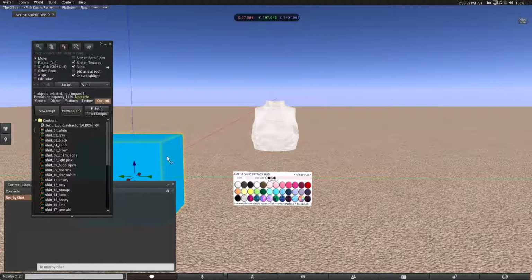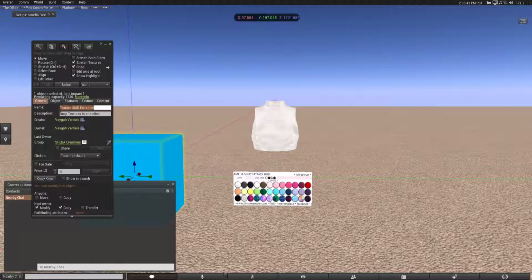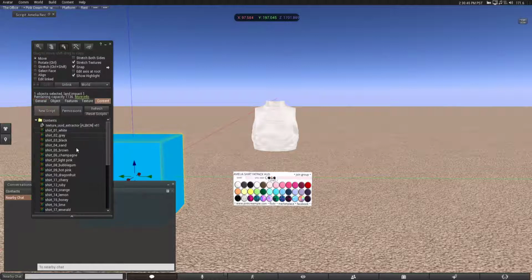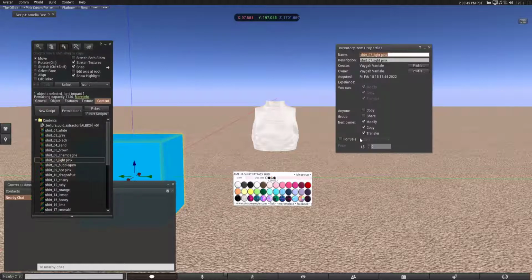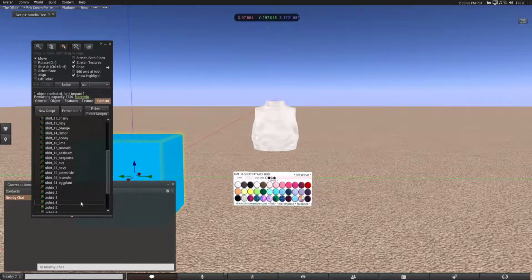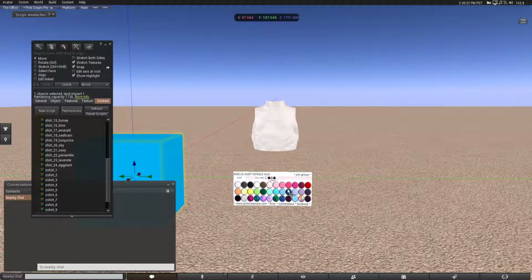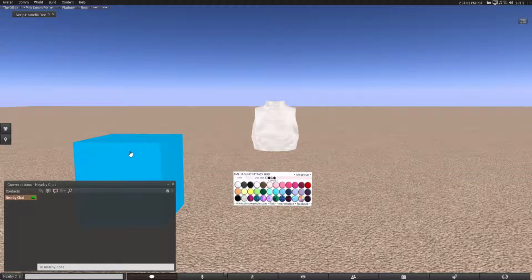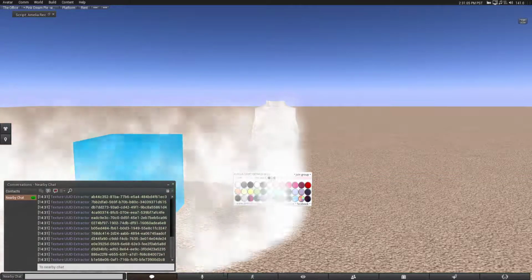So anyways, this little box right here, what it does is it extracts all your UUIDs from every texture you have in here. Keep in mind, I do believe that these need to be full perm for this to work. I'm not sure, but just make sure that they are. So anyways, I put them all in here, everything that I want in the exact order of how I'm going to want it on my HUD. This is very important to save time. So now all you do is just click this and it gives you all of that information.